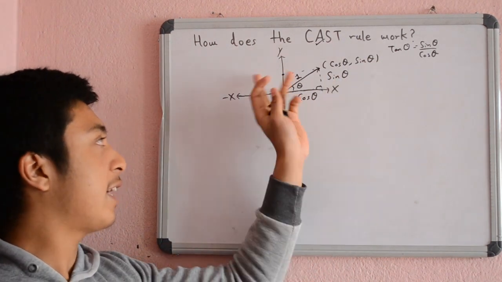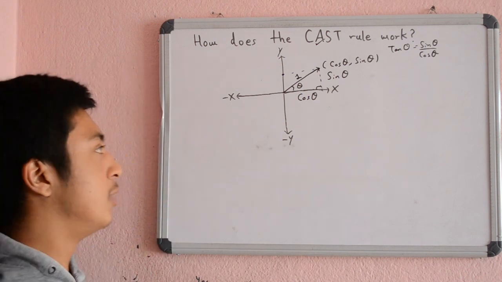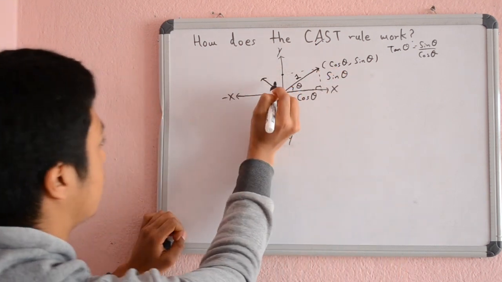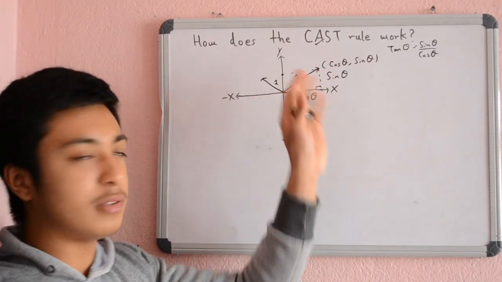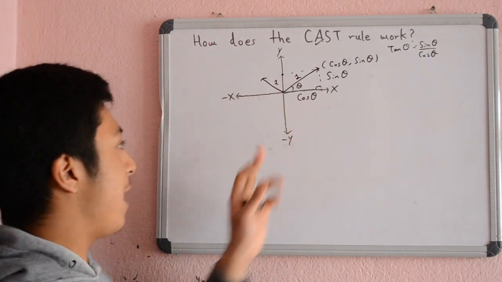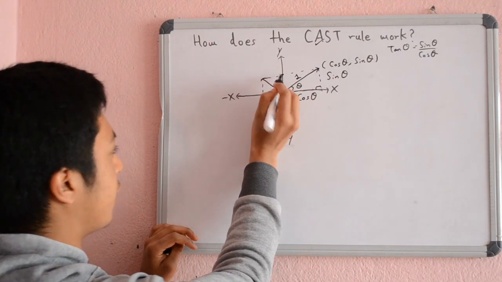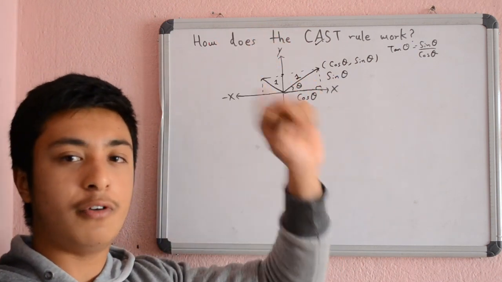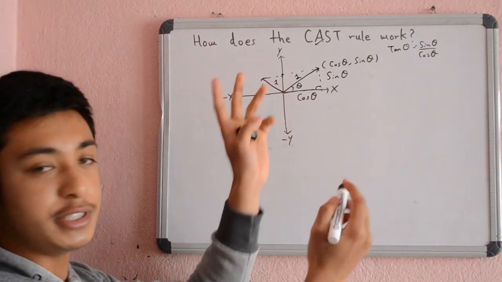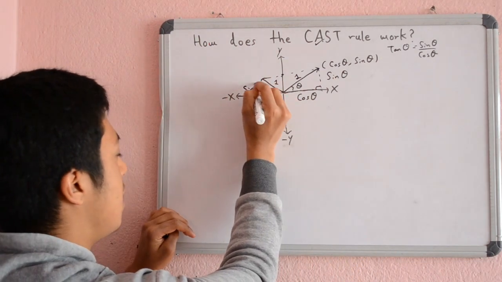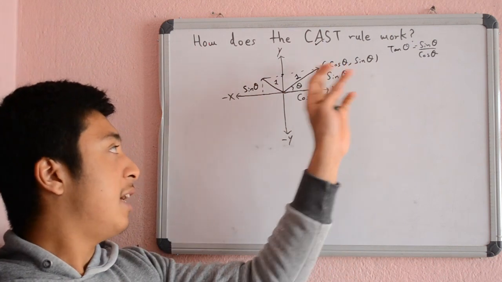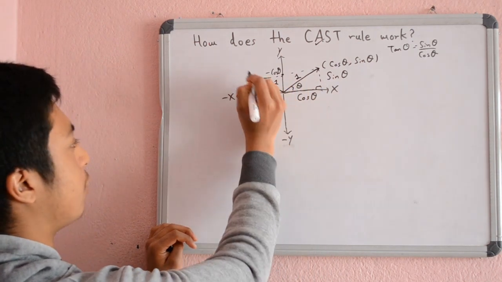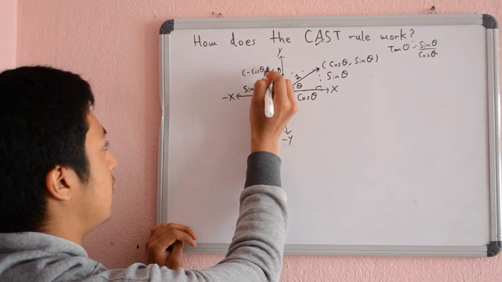Now let's go to the second quadrant, and what I'm going to do is draw a similar line like this, which is also 1. Don't really mind this, okay? And again, from here to here, the y value will be positive, because in the first and second quadrant, y is positive. So this is sine theta. But here, cos theta will be negative. So this will be negative cos theta, meaning the point right here will be minus cos theta, comma sine theta.